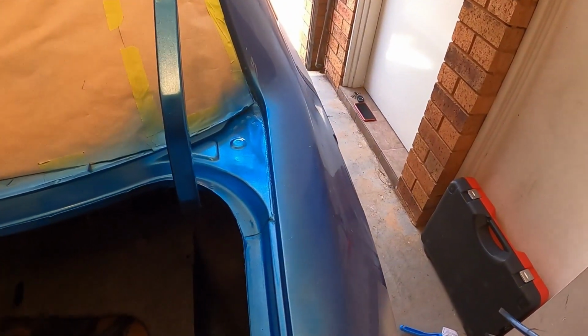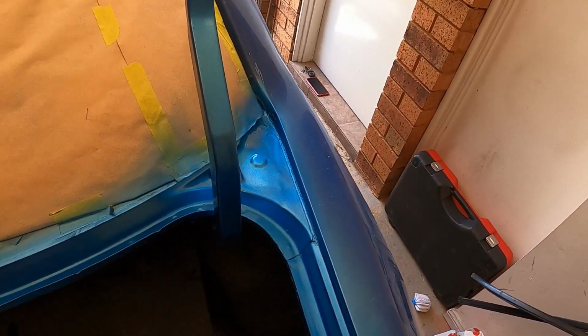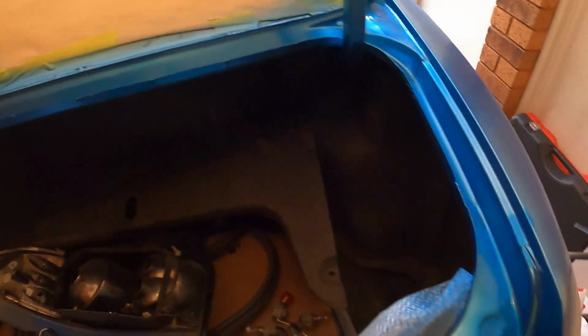Just a quick update, see how it's drying up? You see how the reflection? You can see the difference between this color and that color, which is awesome, yeah. It's drying out perfectly. Barely there is any bubbling or orange peel. The only thing that I can see is right over here. Can you see it? Yep. This is what they call orange peel.